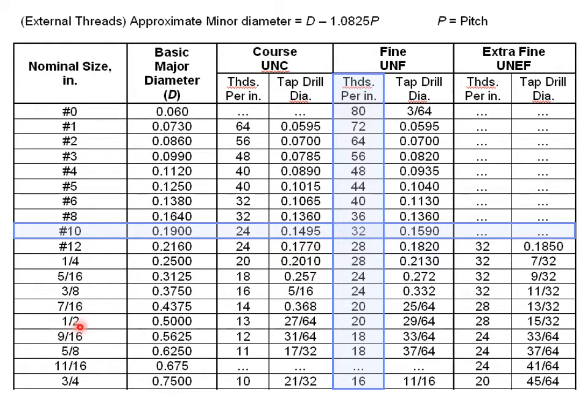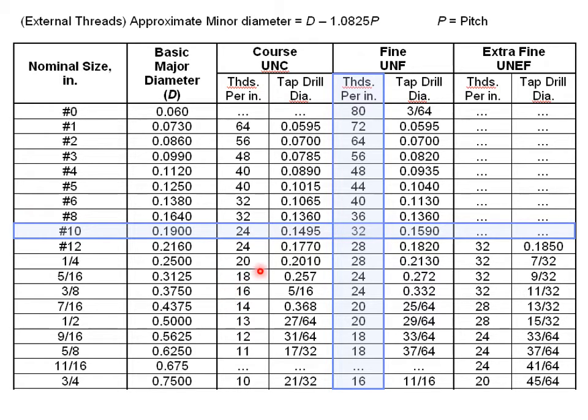Okay, let's take a look at ½ inch. Very common bolt that you'll see in a machine shop is 1/2-13 coarse thread. If you want a finer thread, like inside of an engine bolt, or maybe wheel studs, then you'll go with fine thread, ½ inch-20. A common stud in a Chevy will have a 7/16 wheel thread, 7/16-20 fine thread. Again, you're dealing with high RPMs. So you go with fine thread, 20 threads per inch, versus the coarse thread, which is 14 per inch.